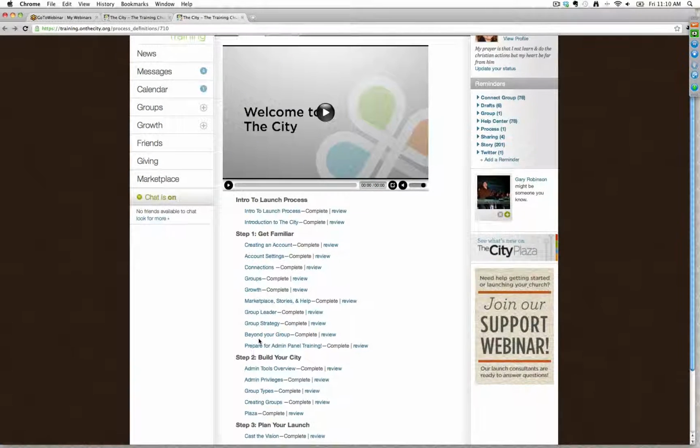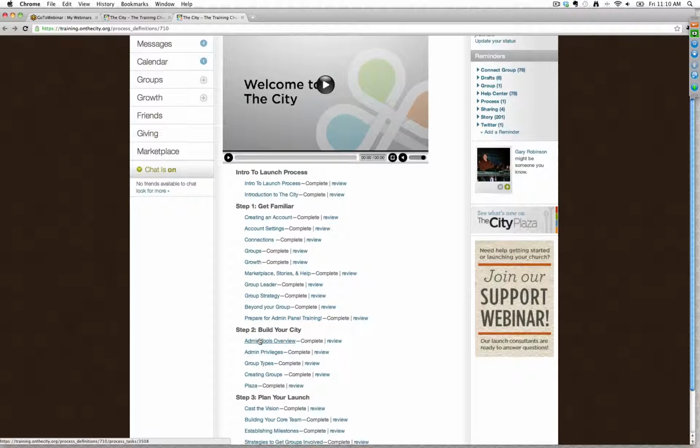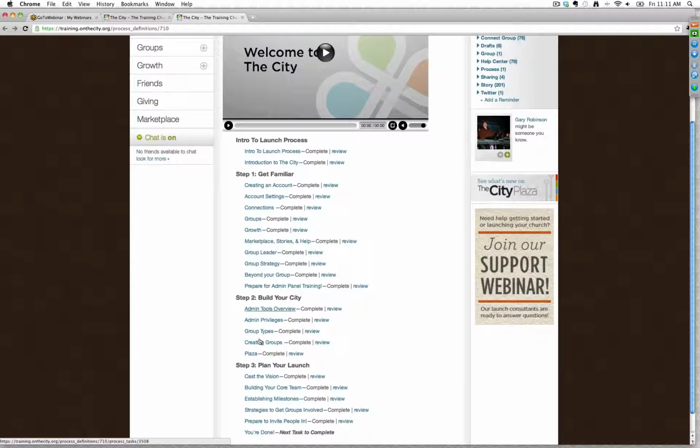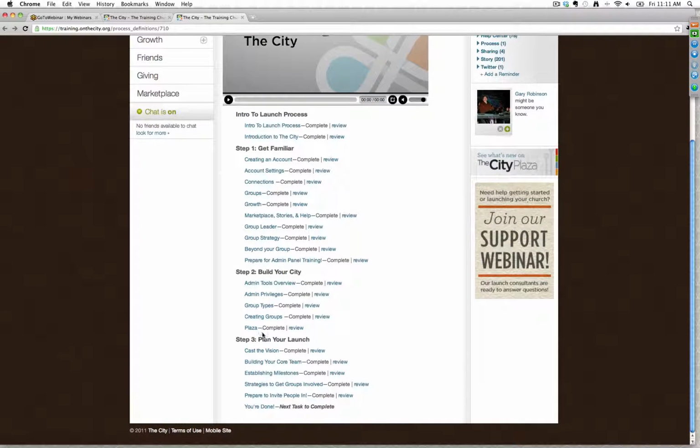This first part here is just a general user portion of the training, so walking you through what general users, so everyone in your church, would see. The second step, we go through the admin tools, and at this point you have your city, and we signal you in the process to contact us so we can give you admin rights to your city. That way you can start building it as you're learning the different admin privileges, and then we end it with more of that vision kind of launch planning.